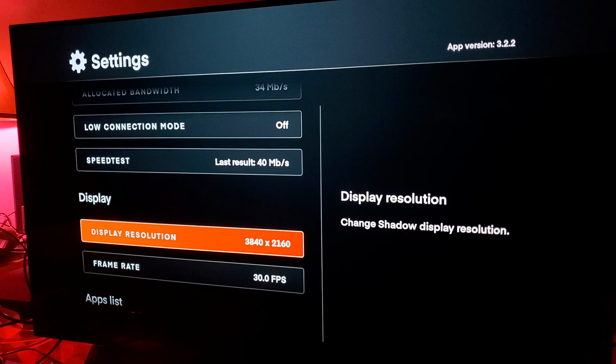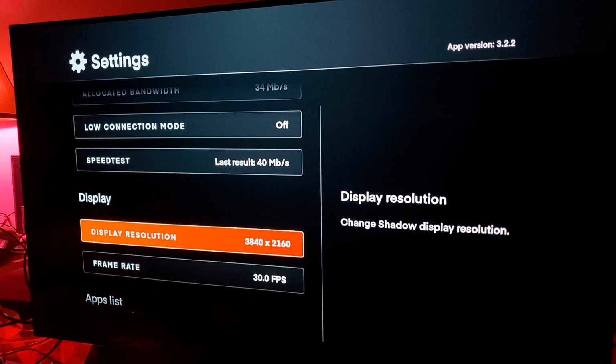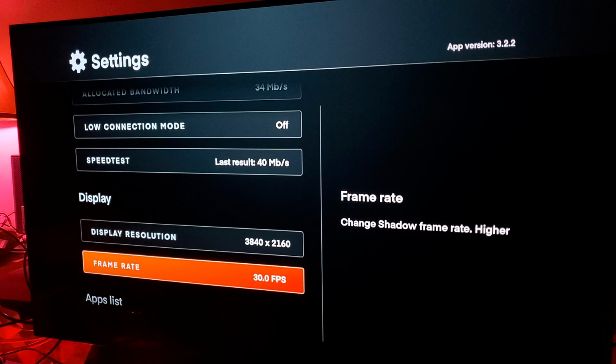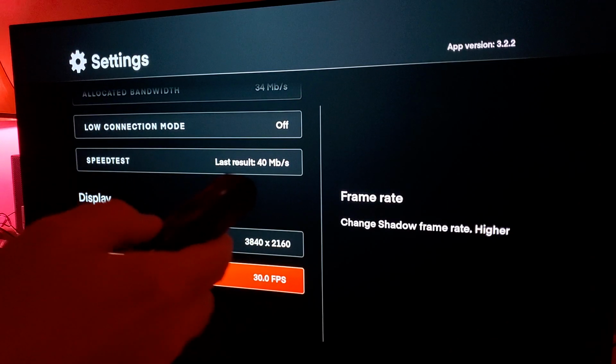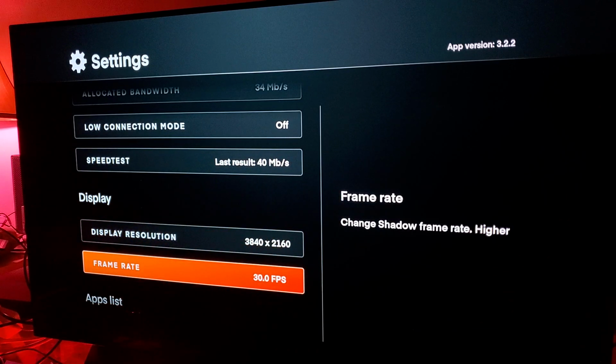So here we are right now, 3840 by 2160, 30 FPS. We're using 34 megabits per second, and you will see once I go to my Windows on Shadow computer, you will see that I can switch to 3840 by 2160 30 FPS.